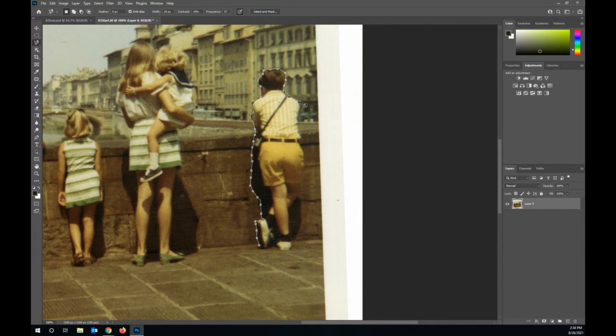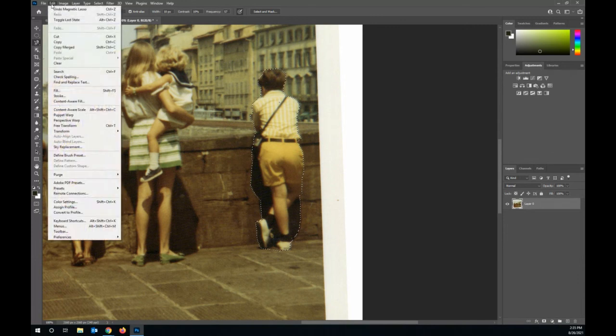This is a tool that is very, very powerful. It could also be one of the most frustrating tools in Photoshop, as sometimes it will not close its loop. You have to be careful when you're using this. If you don't close the loop with the magnetic lasso tool, it will keep adding these anchor points. And when I get to the closing, you'll see a little circle appear by my icon. That lets me know that it has been closed.